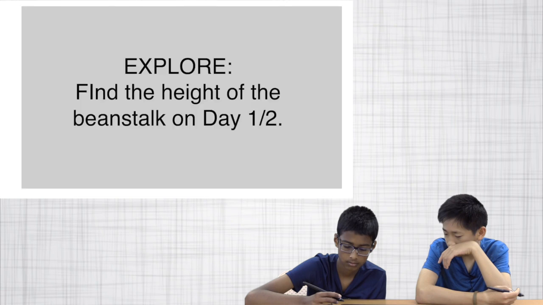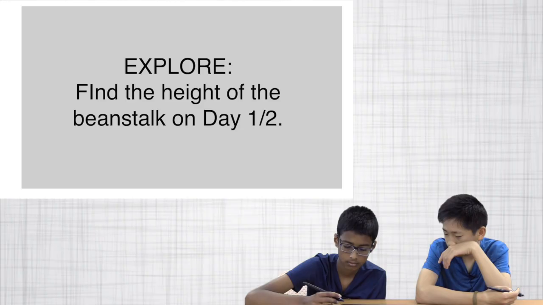In the previous episode, Josh and Arabindo reviewed the growth of their beanstalk using their timeline. They found the factors by which the beanstalk grew over several time periods. For example, they explained that the beanstalk would grow by a factor of 9 over any 2-day period, because it grows by a factor of 3 over the first day, and then by a factor of 3 over the second day.